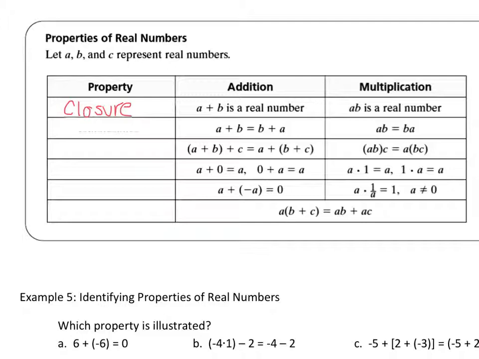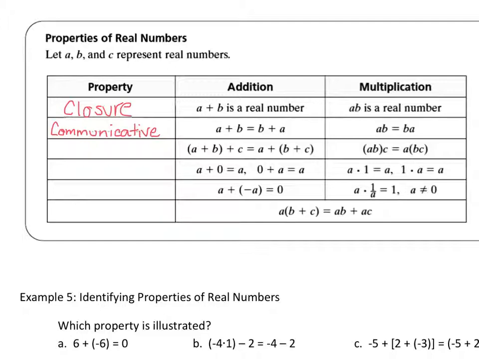The next one is called commutative. So commutative basically is saying the order when you're adding or multiplying doesn't matter. We can add A and B and it's going to equal the same thing as B plus A. It doesn't matter which order you write them, you add them. Same thing with multiplication. We can do A times B or B times A. They come out to the same answer, right? 2 times 3 is 6 and 3 times 2 is 6. It doesn't matter, the order.